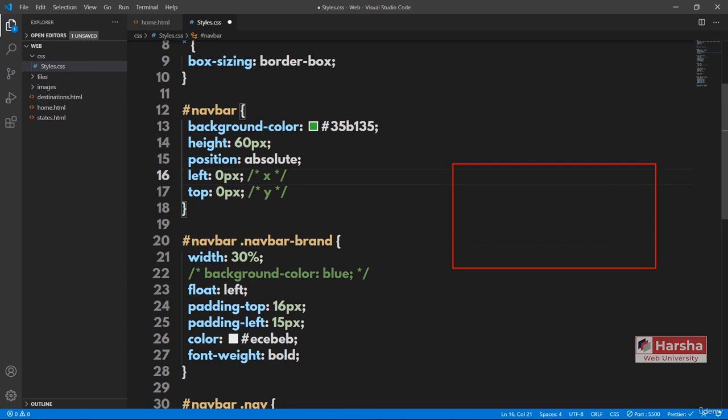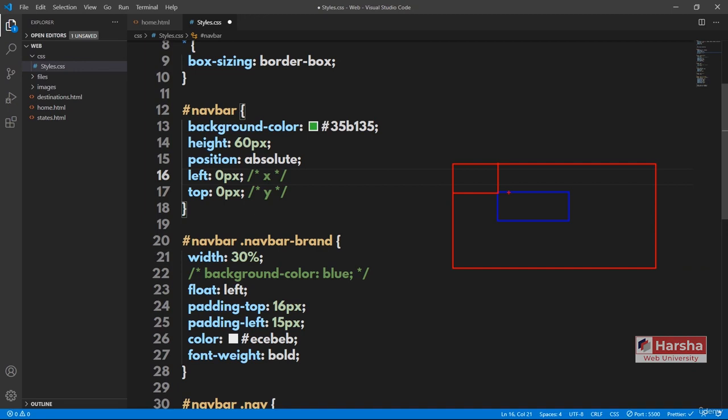For example, this is your web page and we have an element here, and this distance from the left margin is called the x-axis and this vertical distance is called the y-axis. That is the left and top properties respectively.